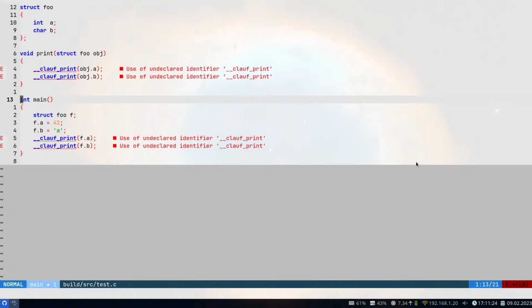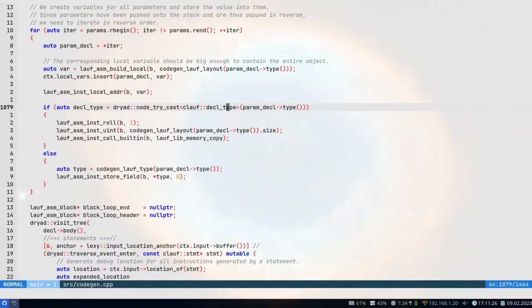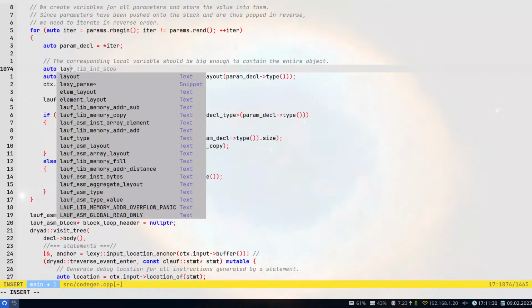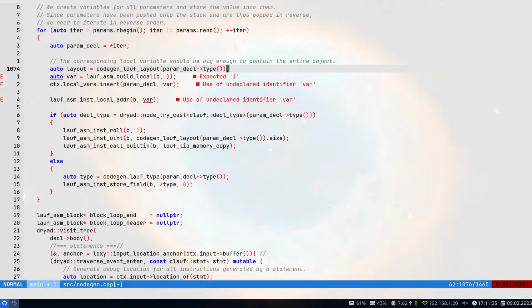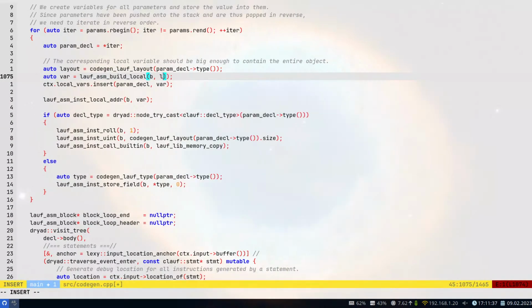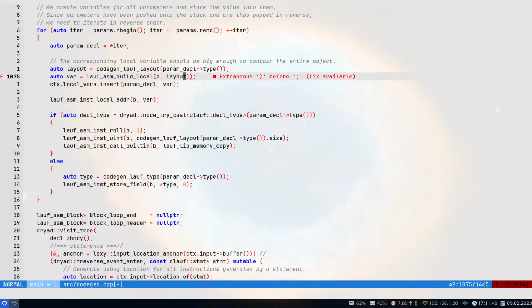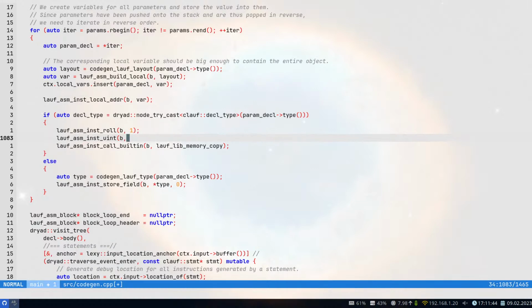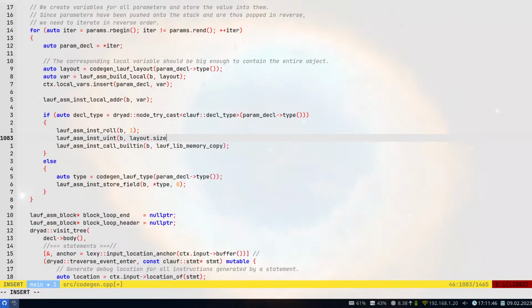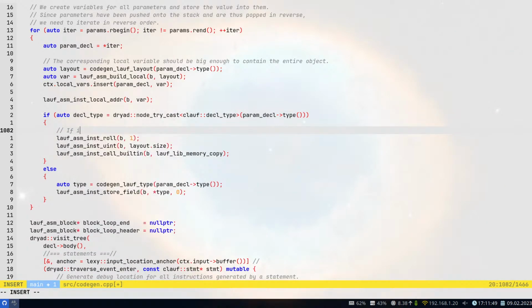So we just need to patch the call side now and clean up this code a little bit. I'm using layout twice. Okay, so if it's a struct, the argument is a pointer to the struct object.